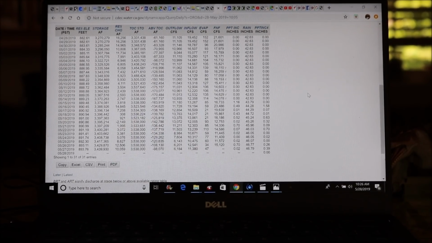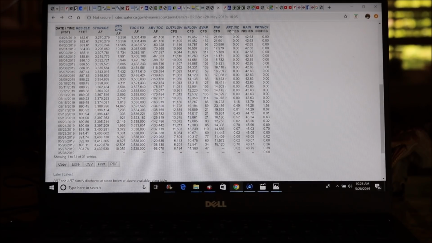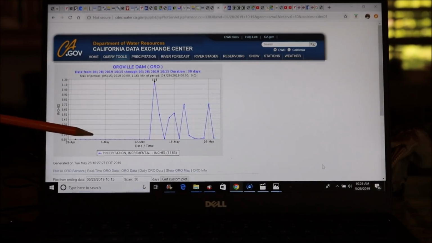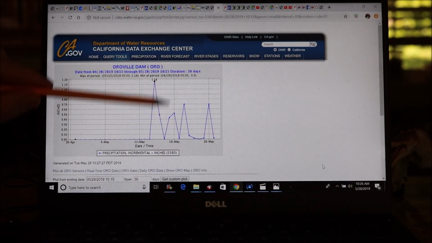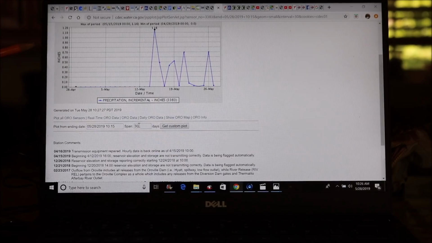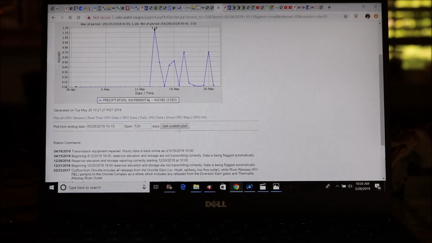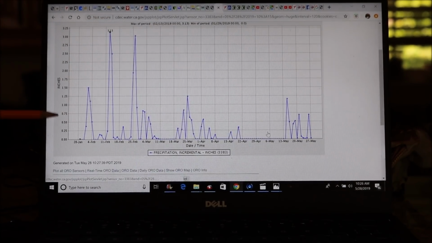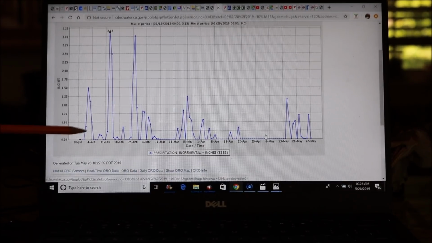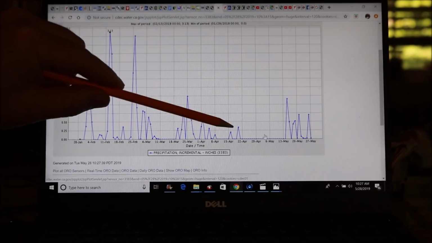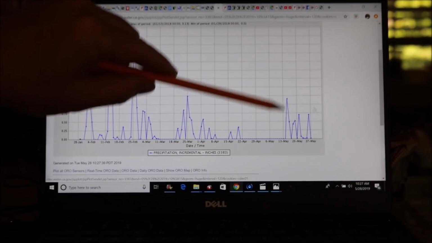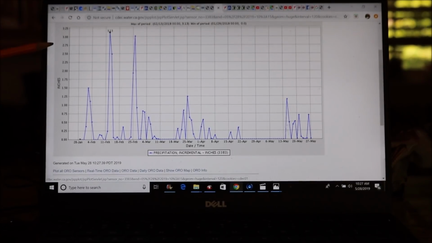Take a quick look at the precipitation at Oroville. Remember, this is just at the Oroville Dam, doesn't represent the watershed itself. For the last 30 days, here we can see the rain that we got in May. Let's back that up for the whole rain season. And again, we can see most of our precipitation occurring in the month of February and then steadily dropping off. But this amount of rain in May was a record amount of rain for our area for the month of May.